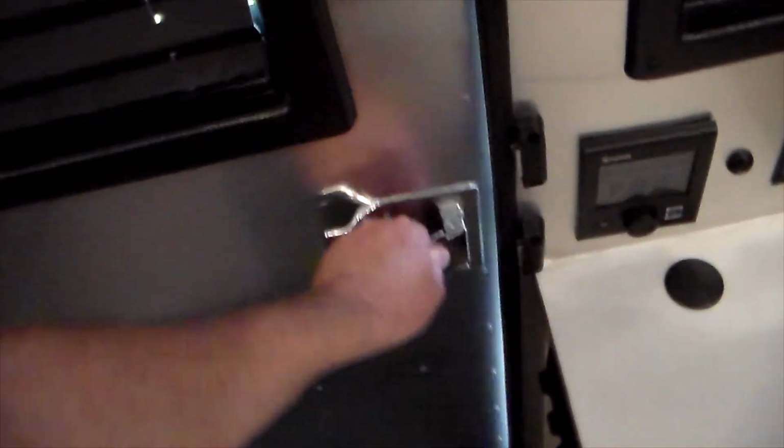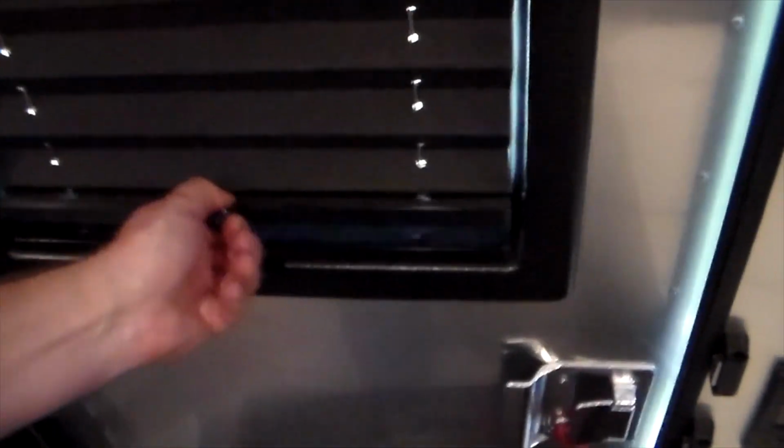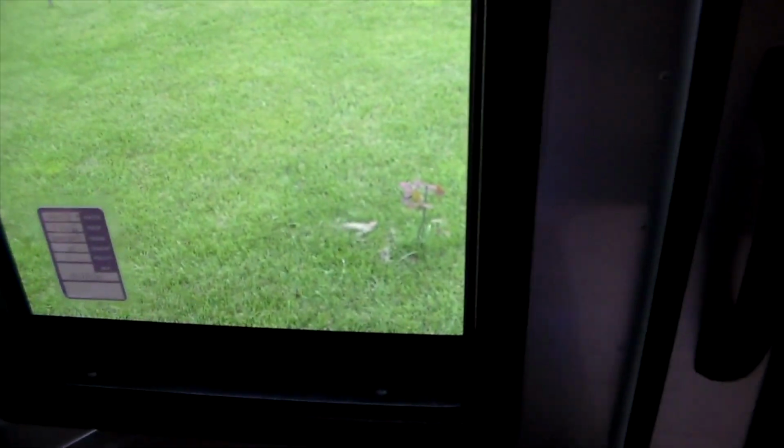Again, the front door. What's really cool about this, and I think I'm going to do it, is we can just open this up and put the screen door. Well, I'd have to seal that up front, but we do have a screen door that just slides in here, so you can actually have really good airflow in here with the screen door. So that's kind of neat. And then this opens up too. Not the window, just the shades. So you can see in, see out, whatever.